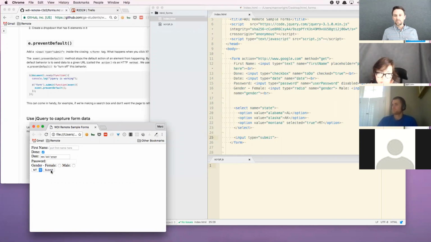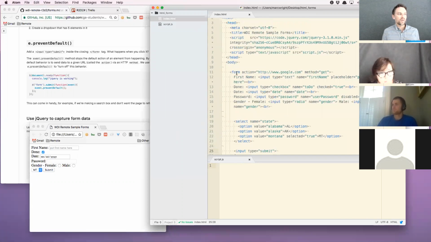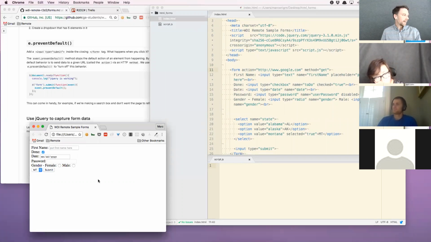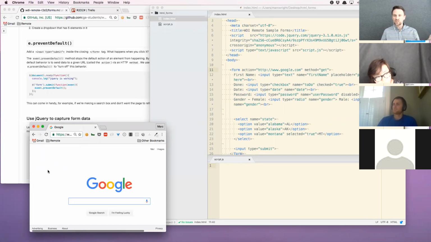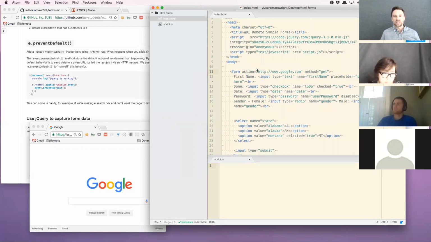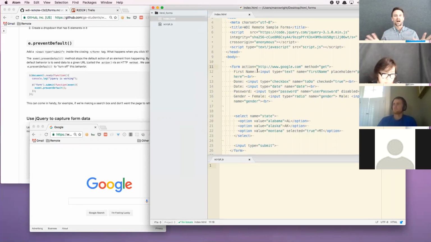So when I click the submit button, it's going to look up here at the opening form tag. The opening form tag tells this form to send this data to google.com. That's the default behavior for this form. To see that, I just put some garbage in here and hit submit, and it actually goes to Google's web page. It's not really accessing Google's servers, but I do that to represent that whatever the action is in the opening form tag, that's where you're sending this data, and the page is going to refresh by default.